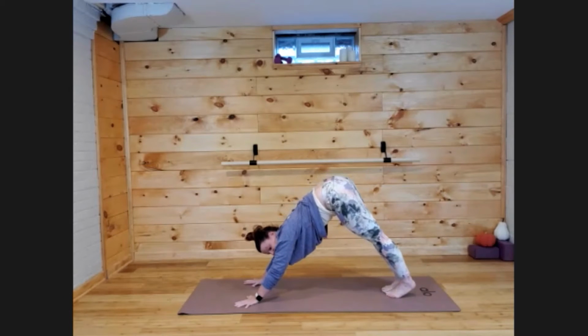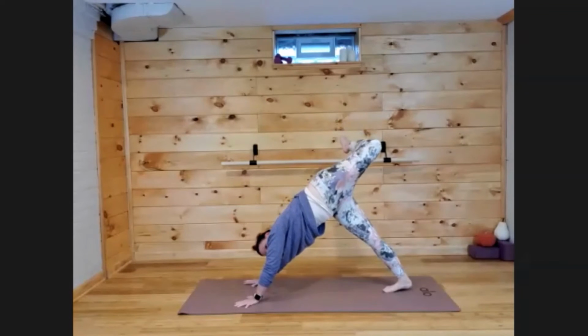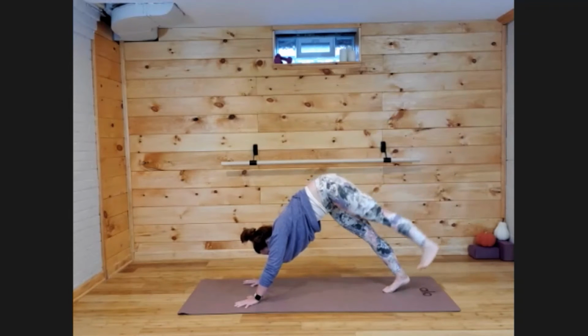We're going to do the same thing second side. So just lift the left leg up, open the hip, bend the knee, flex the foot. And then place that foot down.